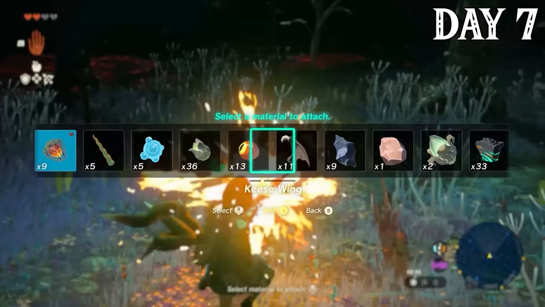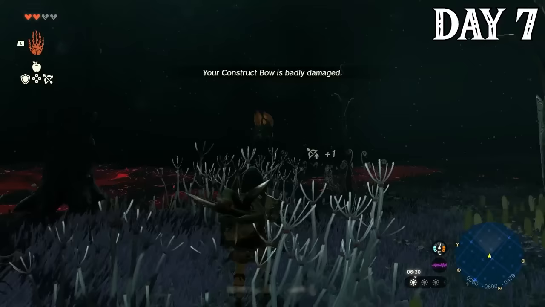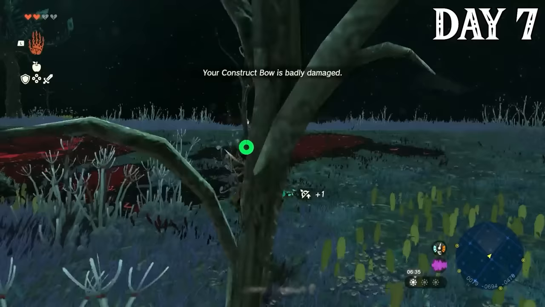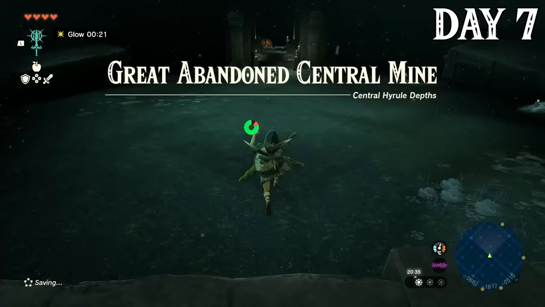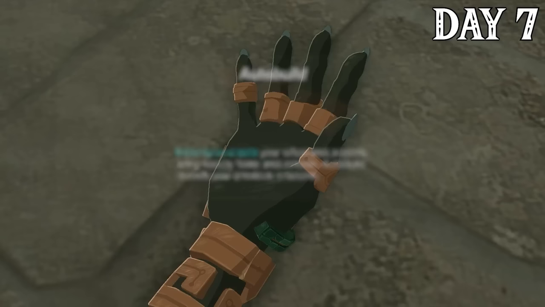Now time still does progress down in the depths, and I spent a whole day just running around down here lighting up bulbs, but eventually we did stumble upon something of interest. A mine of sorts with a Zonai construct from before. Talking to it gave us the ability, Autobuild. This ability will become my best friend.